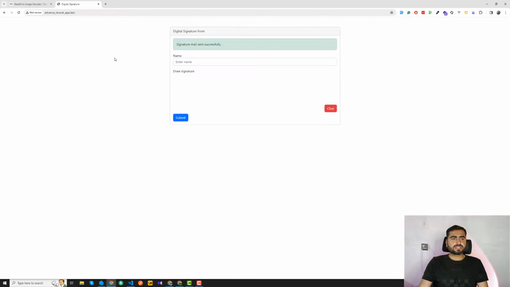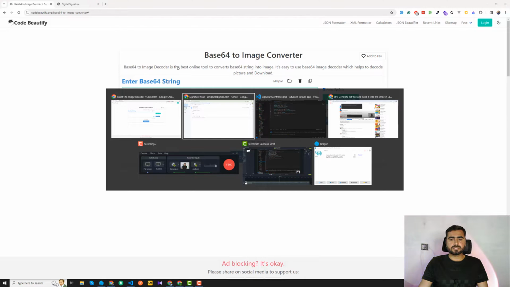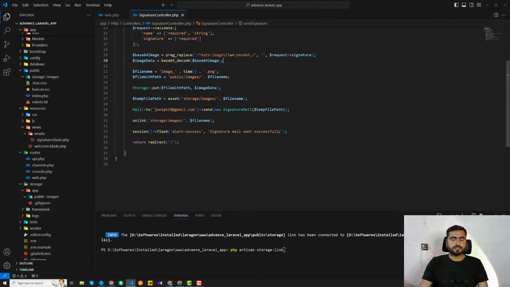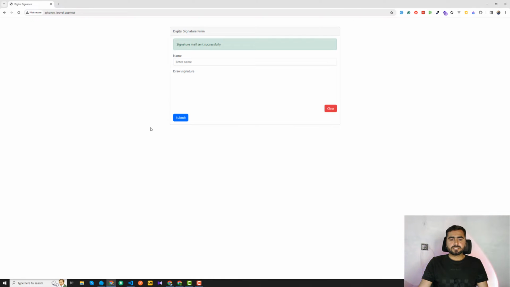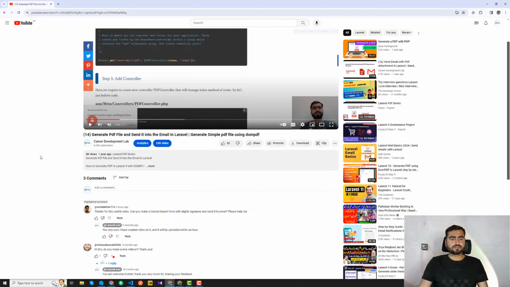This is the overall functionality, and if you want to check whether your base64 image is returning correctly, you can die-dump this. Sometimes it's not returning the correct value, so you can die-dump this and check whether it's returning any image. So this one is a website where you can check this out, and this guy is looking for this solution, so I'll attach the link here in the comments box.